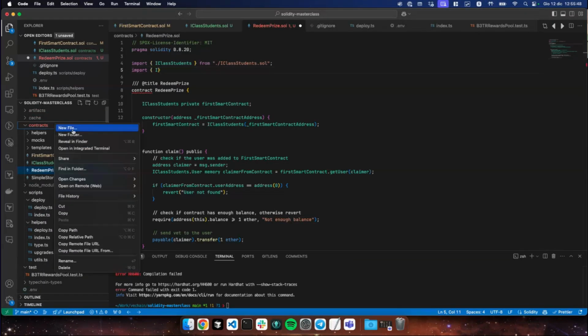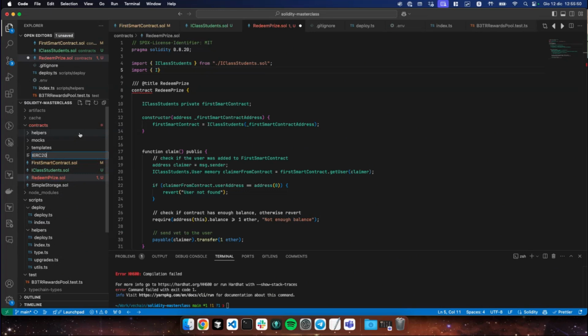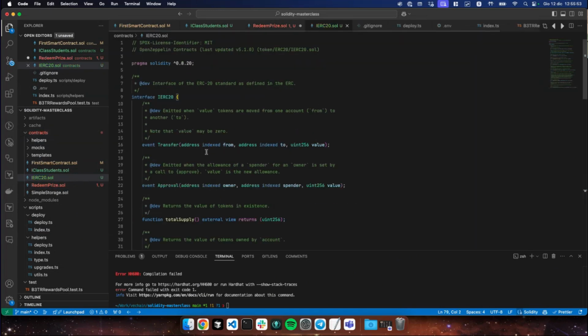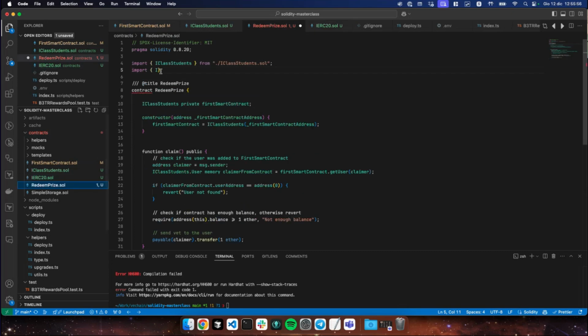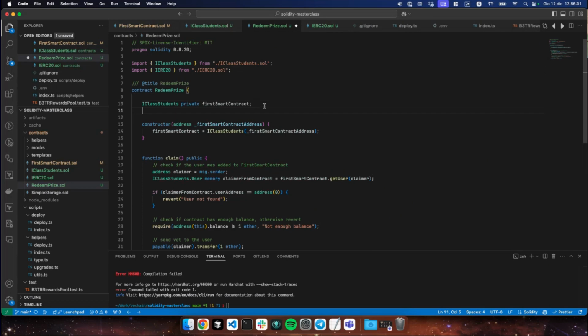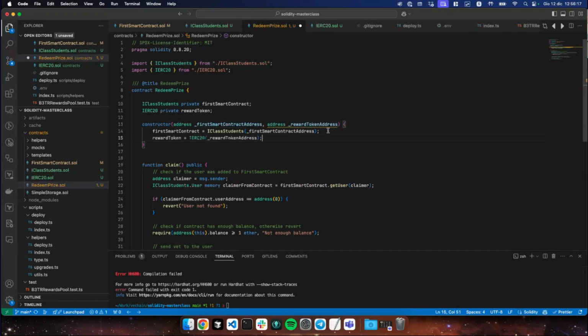We go here and we say IERC20.sol, okay, and we paste it. Okay, so we have our interface and we take it from here. And we say, oh, I have an ERC20, which is private, which is not the bad token, but the reward token, right? So we have our token. Here we need to specify the address because otherwise we don't know where to point. So we say the reward token is an ERC20 token that lives at this address, right?